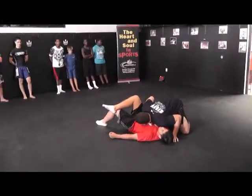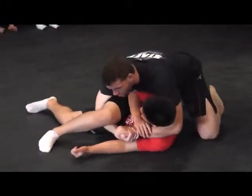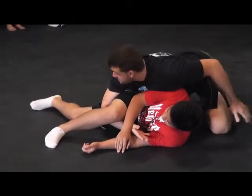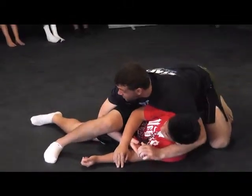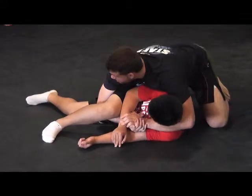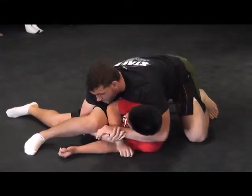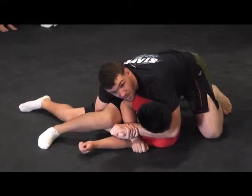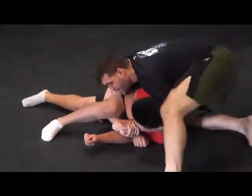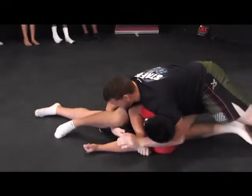We're going to take another step now. Starting here, I close like this, I turn him away from me. I keep my weight on him. I am resting on my knees right now because Jeff's being nice and demoing — I'm 250 pounds, so I don't want to make him pay for being a nice guy. But when you're practicing, make sure your weight is on your opponent. From here, we've got a nice tight cradle. Now I'm going to start walking towards his head. See how my wrists are outside his knee right now?